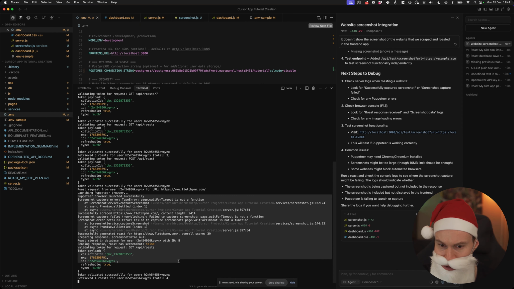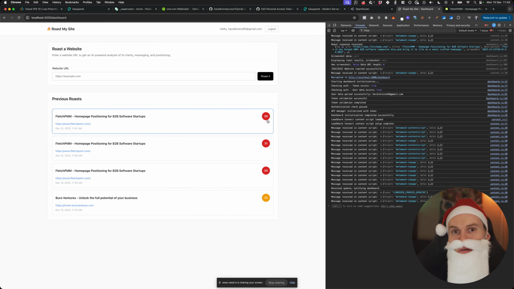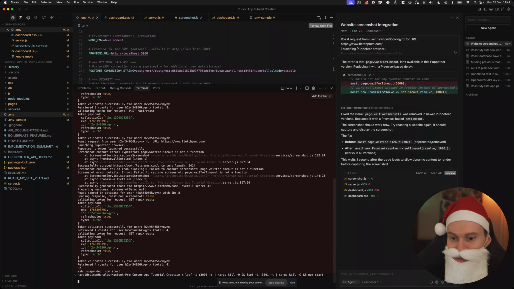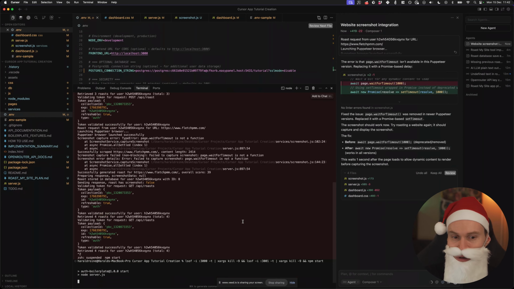And again, this is what you can see. Same website, 31 to 39. That's one of the issues with AI, in terms of it's not congruent in evaluating something in the exact same way several times. So now let's just give this another one, because now it changed a bit.